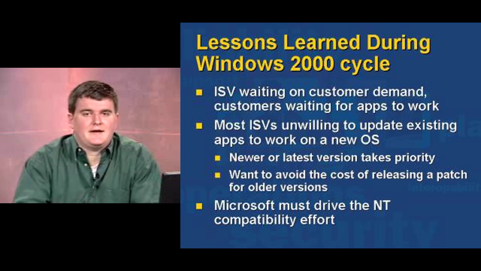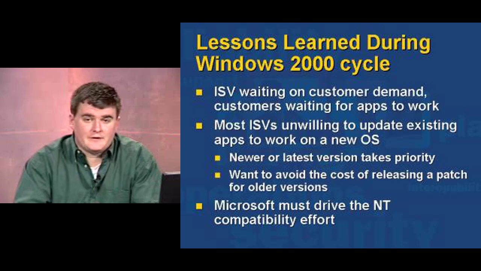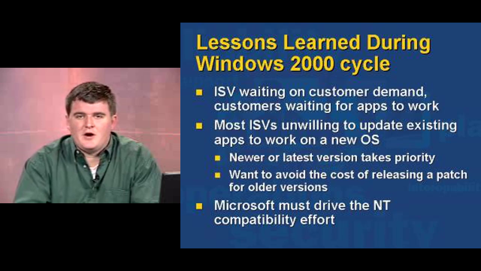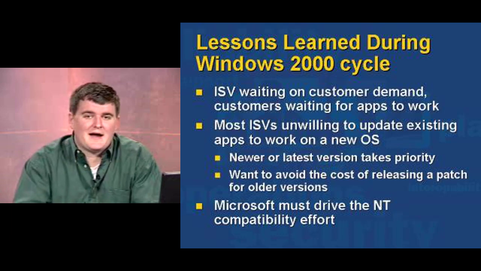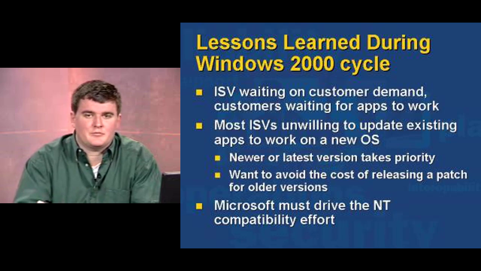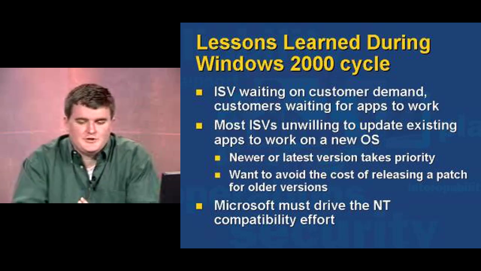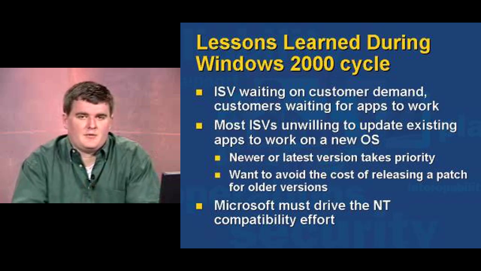We can't expect ISVs to patch their existing applications. For cost reasons, a patch is expensive. They have to distribute it. They're working on new versions of their product. A lot of times we tell them about bugs and they fix it in the latest product, but they don't go back to the 3 and 4 versions in the past that we still have significant customer numbers using. So we're driving the effort. We're fixing everything. We're making sure it's right. And that solves our problem.